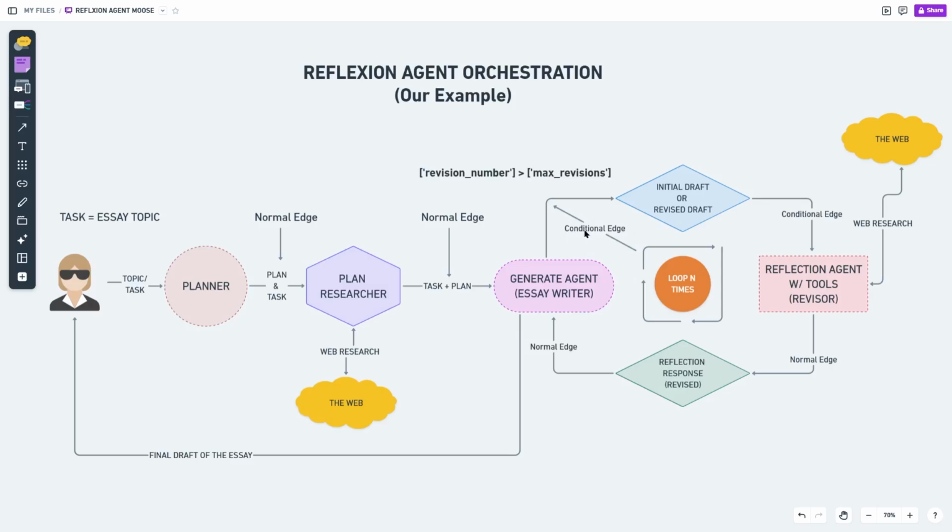So anyway, whenever it reaches the max revision, or the reflection agent decides that this product is ready, then either the agent or this conditional edge will send an end signal to our generate agent or essay writer, and that will let it know that it is time to get out of the loop and send the final essay draft to the user. And that's about it. Now let's go build this thing.